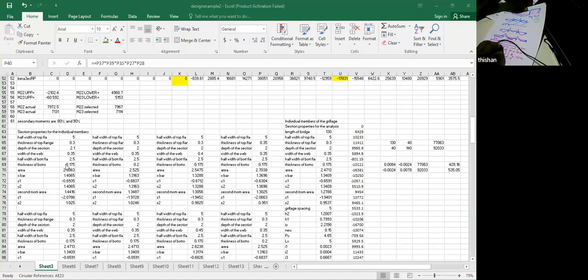once I know all these dimensions, I can calculate the location of the centroid, 1.465 meters above the bottom. So the distance is 1 meter and 407 millimeters, right? And then I can also have Y1 and Y2. Y2 is 1.4065, while Y1 is 0.6935. The second moment of area can also be calculated for an I section. Then Z1 is minus, Z2 is plus.